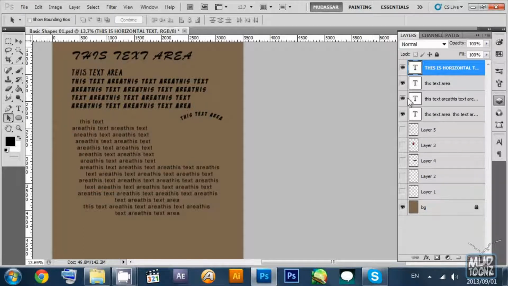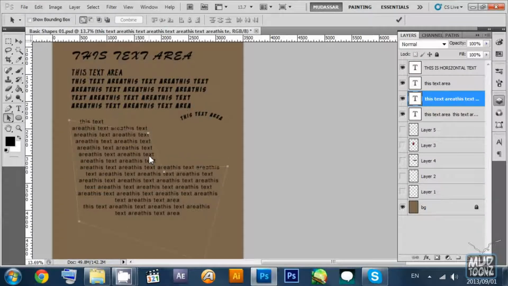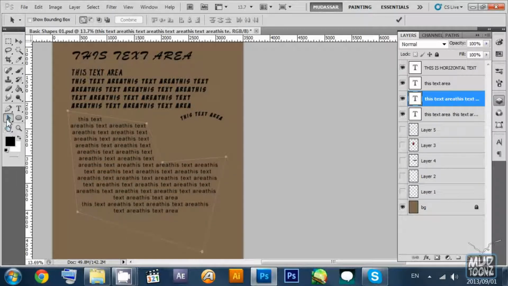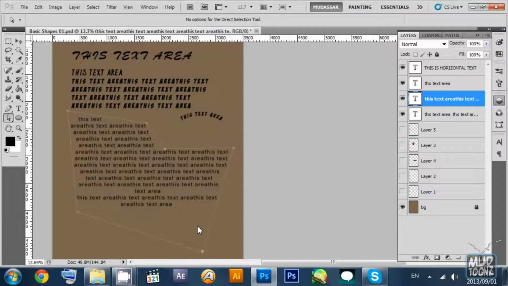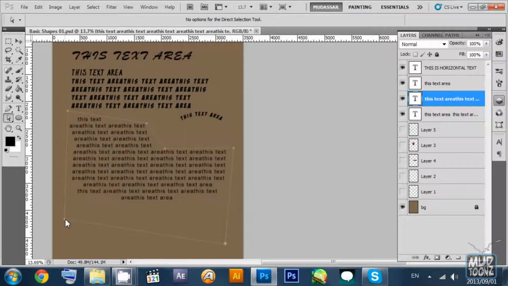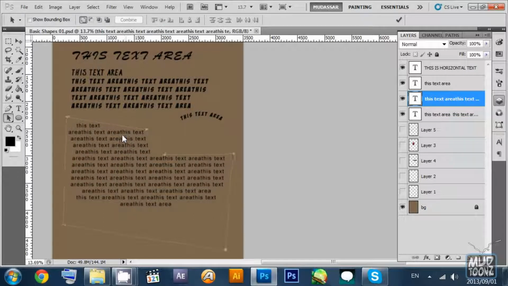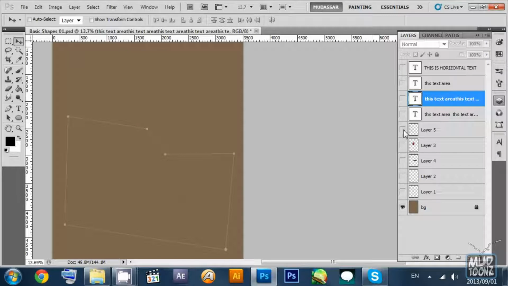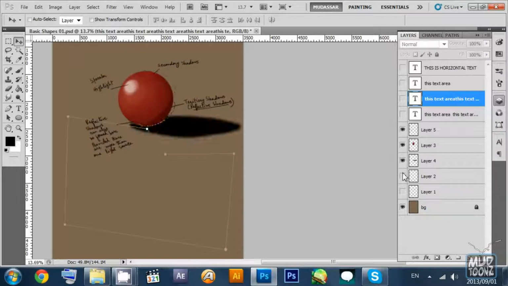Same is the case with the random text shape that you created. If you move the text shape, the text will be moved along with it, and if you select and deform individual points, the text will also realign according to the text path. So you can very well easily edit your text panels or text areas using the path tool.